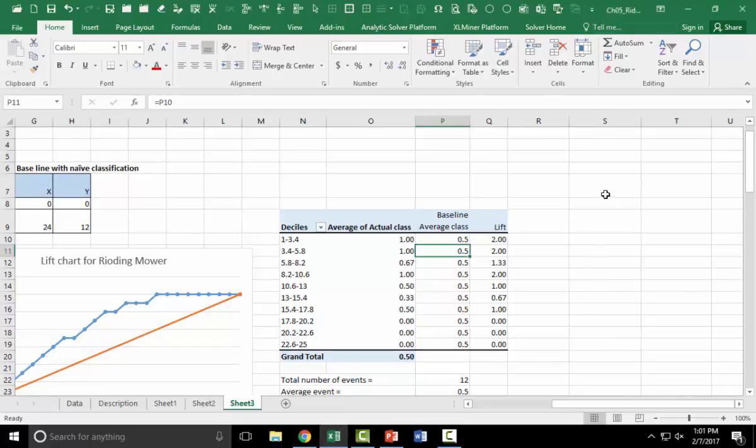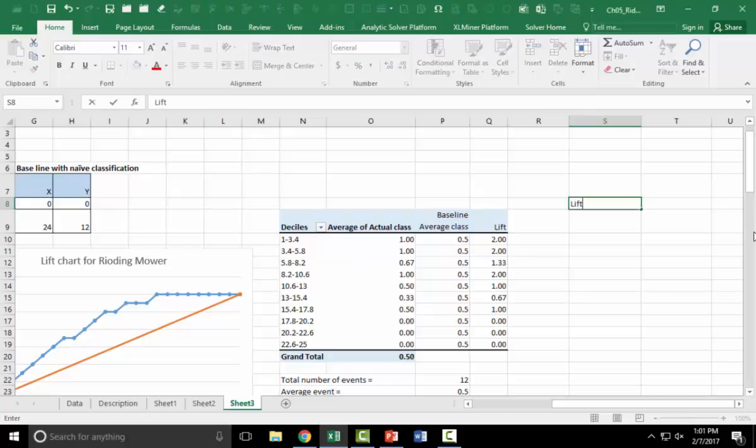Okay, so now we're going to discuss the lift chart, or cumulative lift chart, in SAS Enterprise Miner.